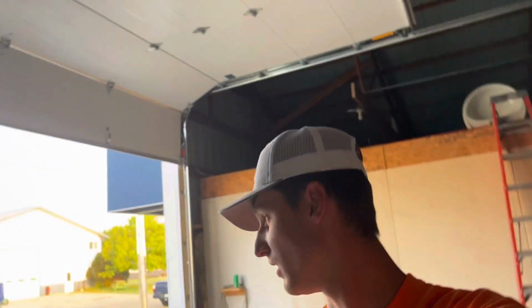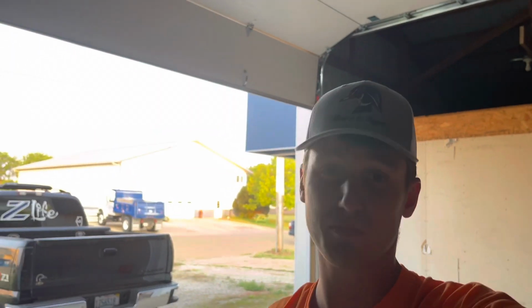All right, I hope that showed you guys what I'm trying to talk about. I know I could pull the bumper off, but if I had another truck that didn't have a body lift, exactly the same, it'd be way easier to show you, but I don't. So I hope you guys can figure that out.